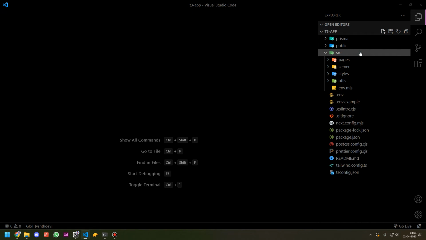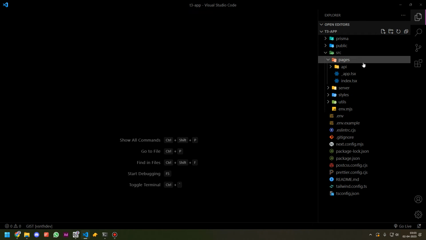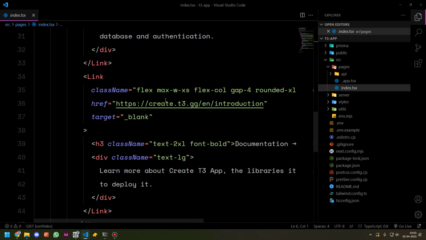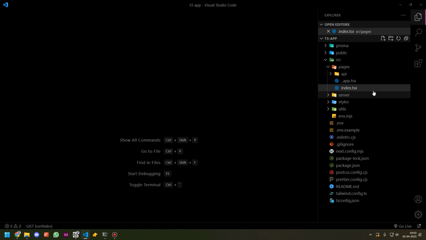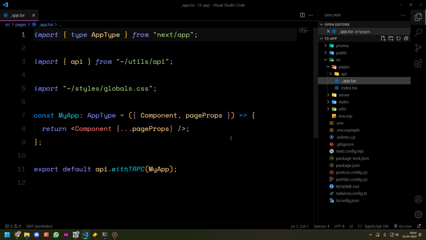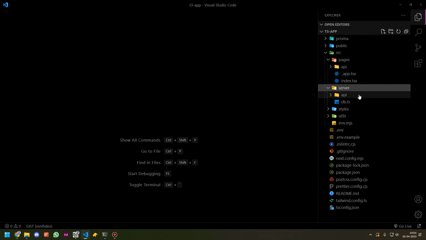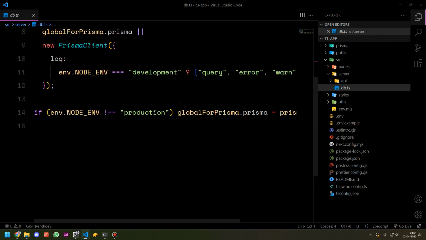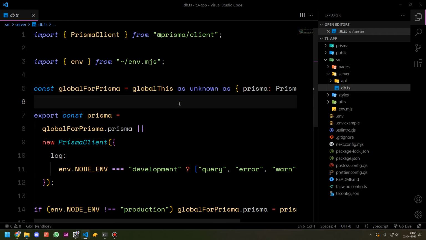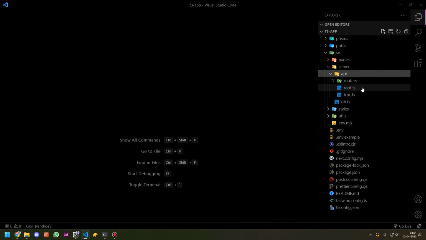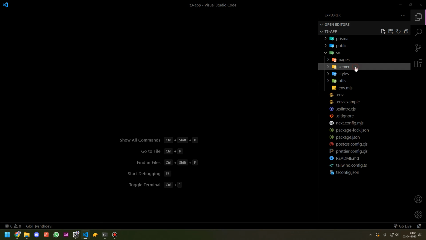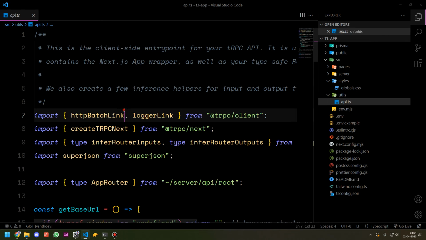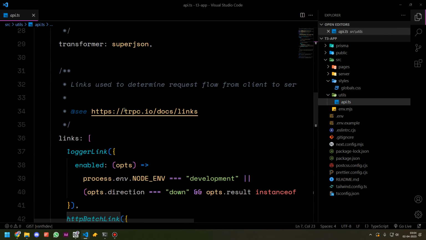And let's go to src pages. Oh, is it TypeScript? Yep, it is. Okay, that's good. So we have again an index page. Interesting, I see. Then we have app.tsx. Okay, and what about server? Oh, okay, that is much better. Interesting. So you have a server API. Okay, this is the Prisma configuration, I see. And then you have tRPC stuff. Beautiful. Okay, and then you have, I guess, yeah, Tailwind CSS. Beautiful.